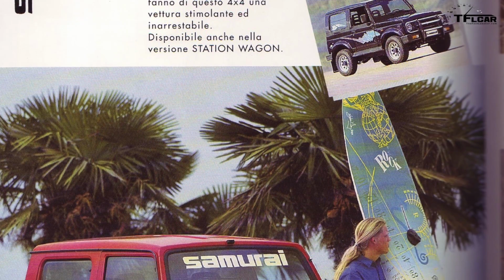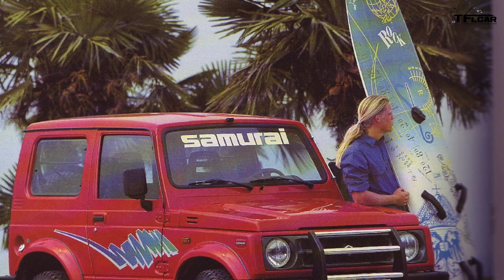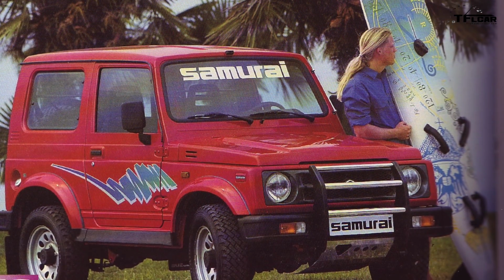Oh, they do indeed. But here's the thing about it. First of all, I have this whole theory. People run out and buy those Razors, 4-passenger, 5-passenger Razors for $20,000 plus. Get a used Samurai like this, put the money into it, and you'll be able to legally drive it in all 50 states. You'll be able to drive it every day. They get pretty good mileage. Off-road, they're fantastic. You've got to be careful on road because it's such a narrow wheelbase. That's what killed them back in the day, people were turning at high speeds and they were flipping. So just keep that in mind and maybe you won't flip them.